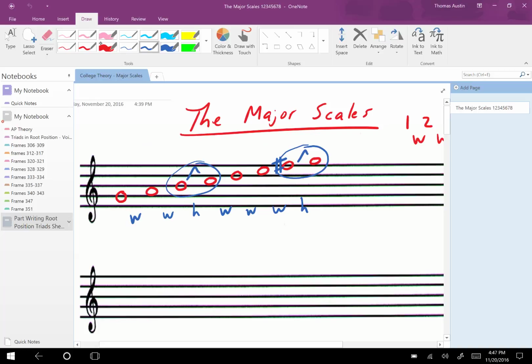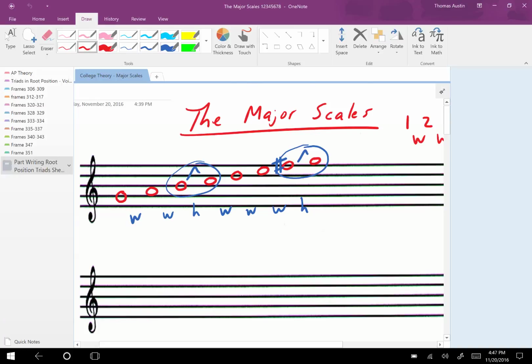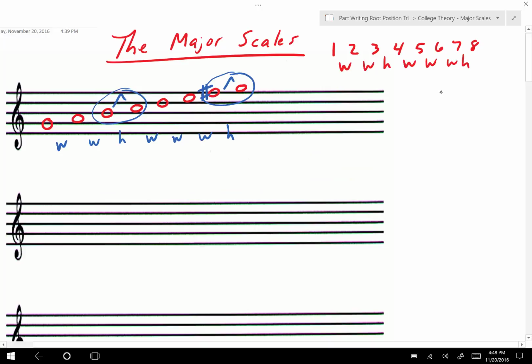Now what we can do is think about it the other way. Let's say we want to build the G major scale. We can just take one note at a time without writing all the basic notes out first. So if our tonic pitch is G, and by the way, the major scale gets its name from the tonic pitch, our first scale degree is G, therefore we call it the G major scale.